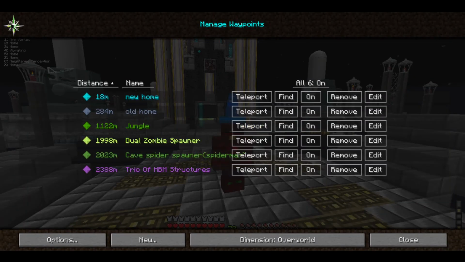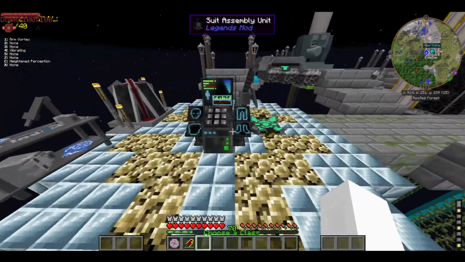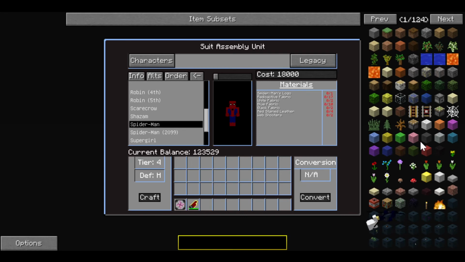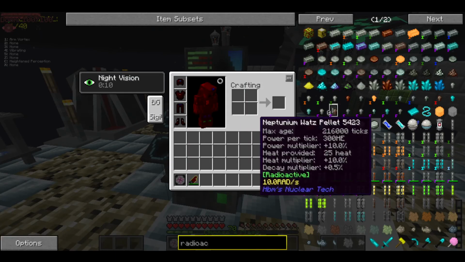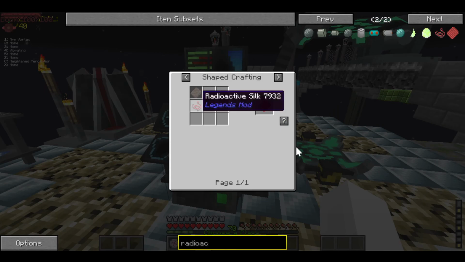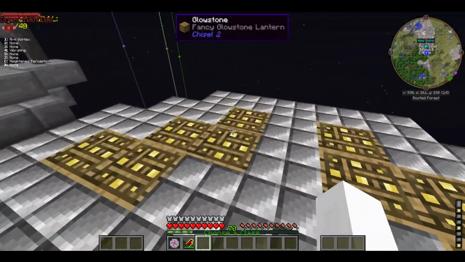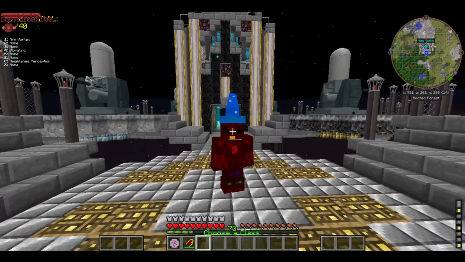We also have some HBM stuff to look at, as seen right here. If we do want a zombie soul shard, we have some dual zombie spawners right here, and there's also one for cave spider spawners, which are way more useful to us than you'd think, because when we go to Spider-Man over here, he of course takes radioactive fabric. Now radioactive fabric, I typed that wrong. Let's see where that is. Right here, it is made with radioactive silk, which you get from, you guessed it, killing cave spiders. So we definitely need to make a farm for that, and then we can just have infinite Spider-Man. So yeah, we need that.